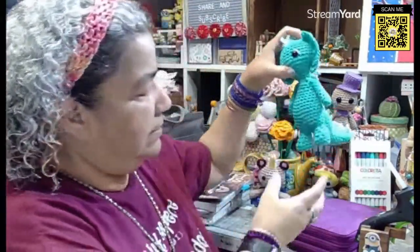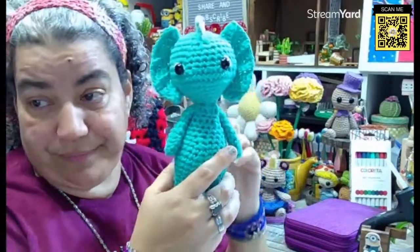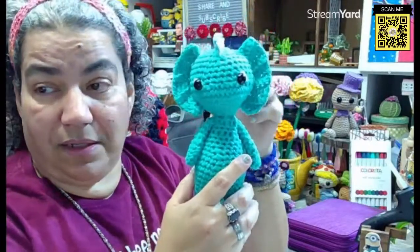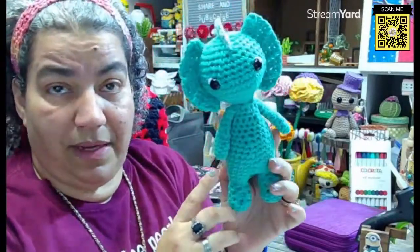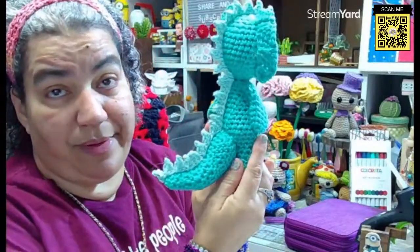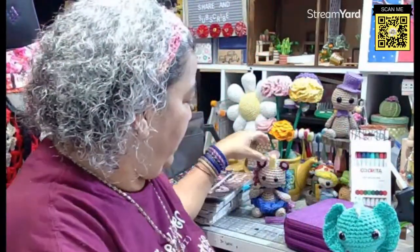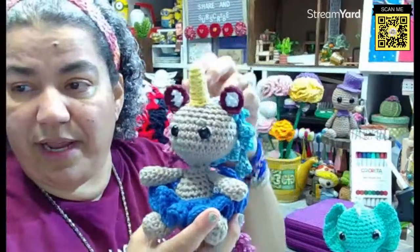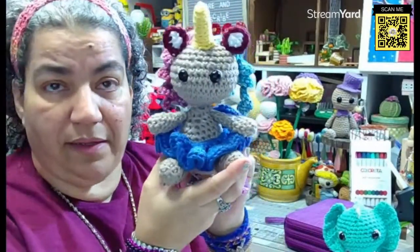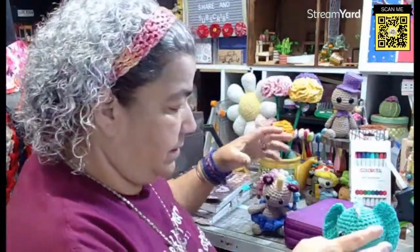So far, this little guy, people are wanting to call him Earl Jr. I'm not sure. Hey, Mama Gwen. So go to the community post for him and give him a name. But so far, three people have said yes to Earl Jr. I don't know about that. And this one on Friday, whatever names are under her in the community post, I'll be doing a poll on Friday and we'll pick her name. So those are the guys.